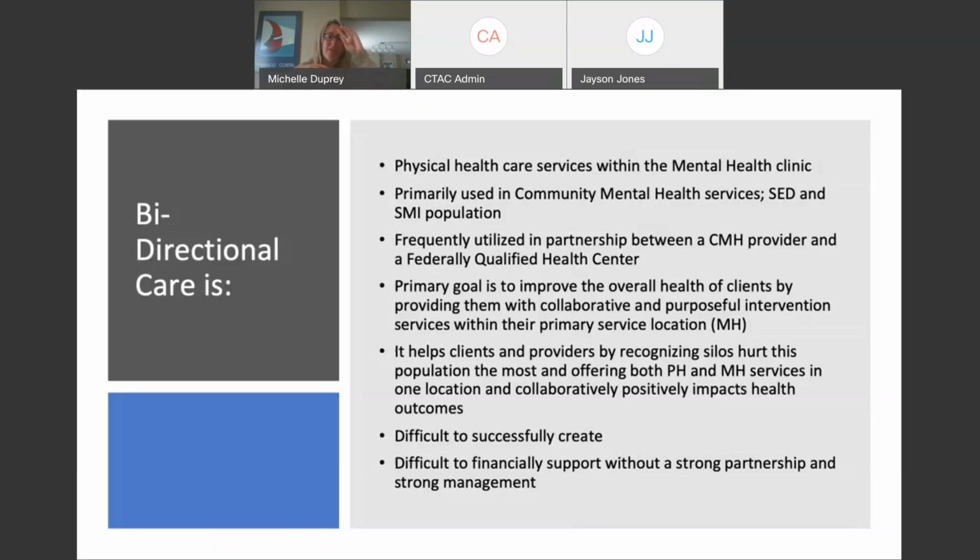The primary goal of this model is to improve the overall health of your clients by providing, again, that collaboration, that purposeful intervention, and that concept of connecting health behaviors with behavioral health. So are you depressed because you're overweight, or are you overweight because you're depressed? And really helping, even doing some psychosocial education with families, with children, with parents, with adults, to talk about that connection between your mental health and your physical health, and how you can't cut off your head and serve your body and your head in different ways. That health is health. And that's really the goal of all of integrated healthcare.